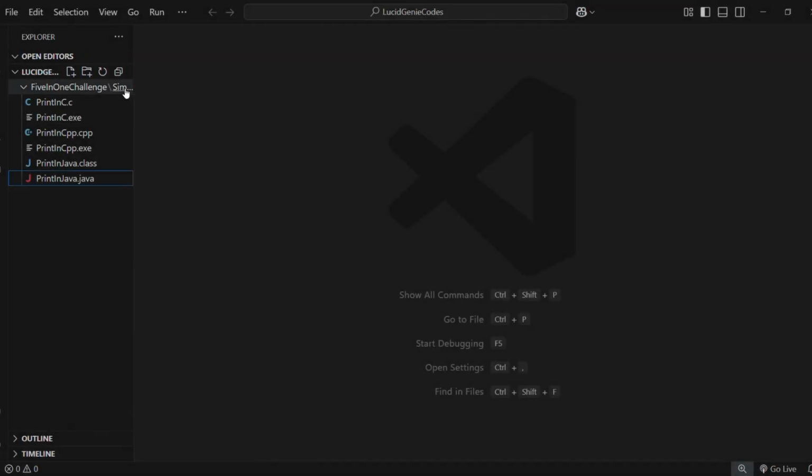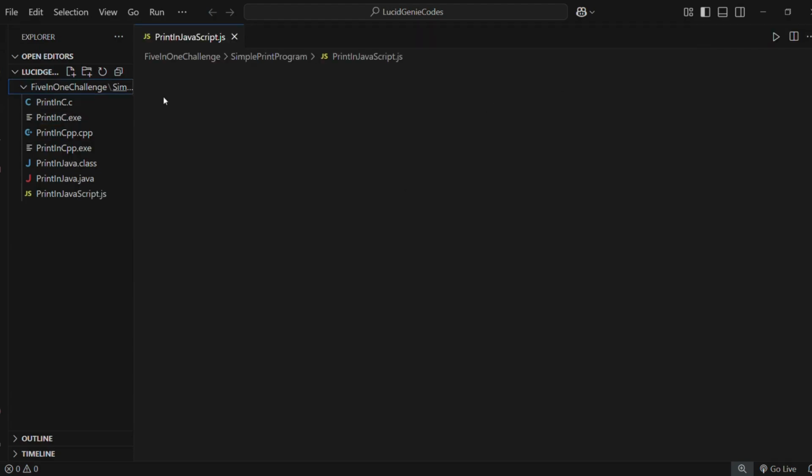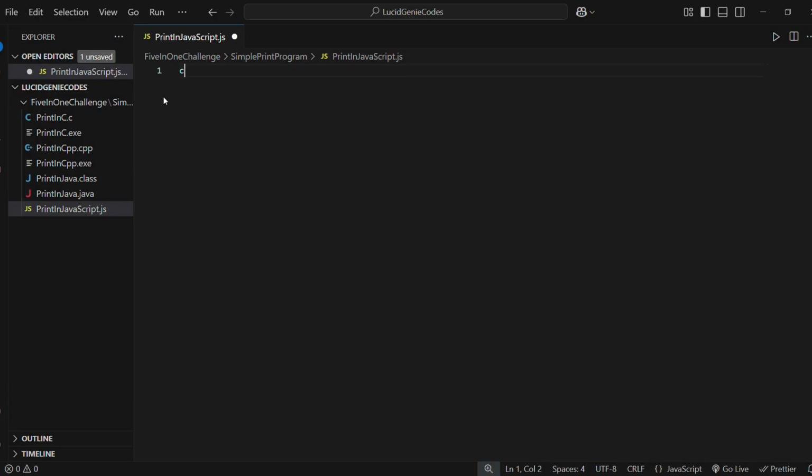Now let's try the program in JavaScript, which is mainly used for web development. So printing a message in JavaScript is simple. We just use console.log with the message inside it.